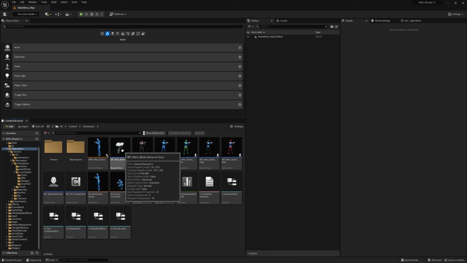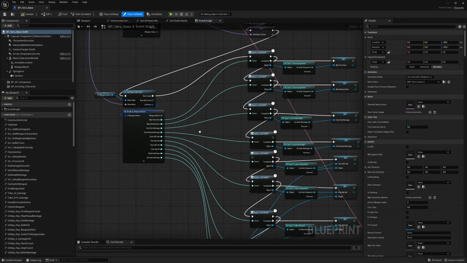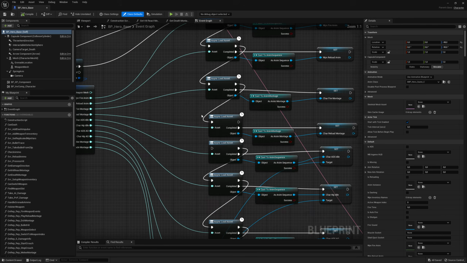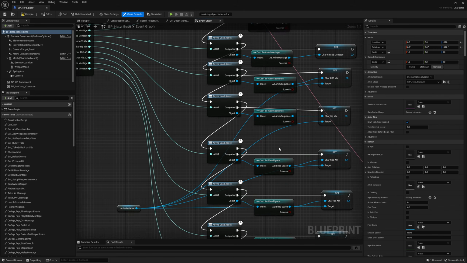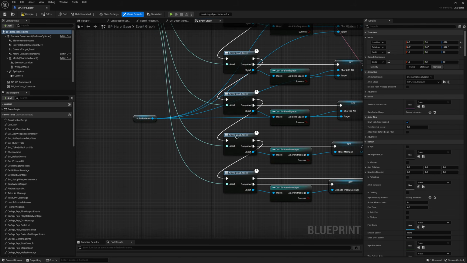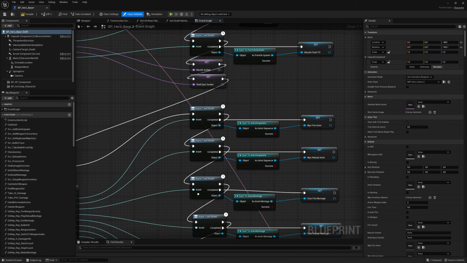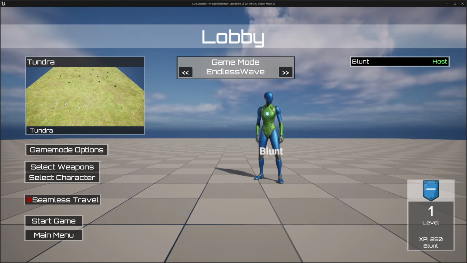Okay, that was my bad. I actually forgot to hook up one of the pins inside of the set weapon cosmetics node or event. So in here for the async load assets, I forgot to connect it up here, and that's exactly where the character ADS and hip idle animations are being set. So that's why those didn't update as well. So now they should be better. So let's compile and save and let's have a quick look.